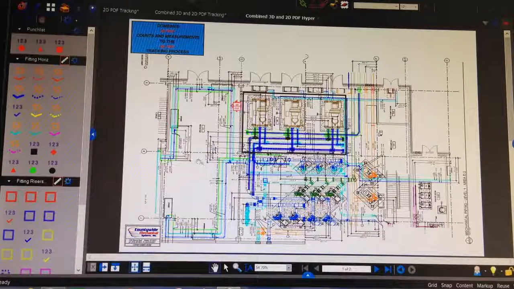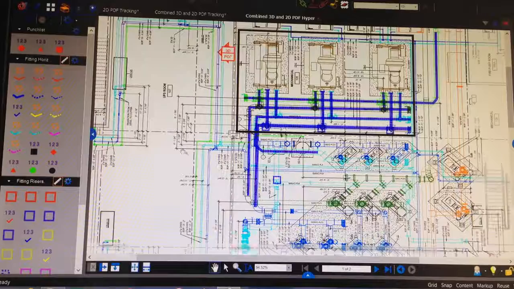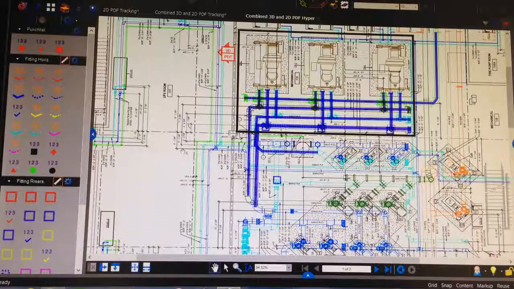I know a lot of you have been waiting to see how I utilize the 3D PDF with measurements and counts. It just took me a while to get this built back up. But the way I see it working best, it's something I'm going to start to implement countywide, which is pretty much utilizing the horizontal 2D PDF for the horizontal runs and the 3D PDFs for the verticals and more defined and intricate systems where you need to see more parts and pieces than a 2D PDF can reflect.